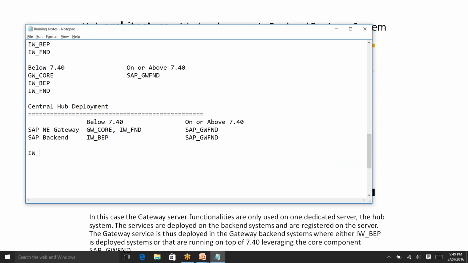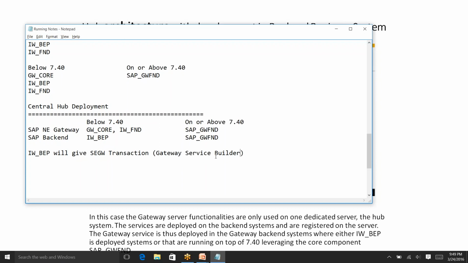This IWBEP will give you the SEGW transaction.